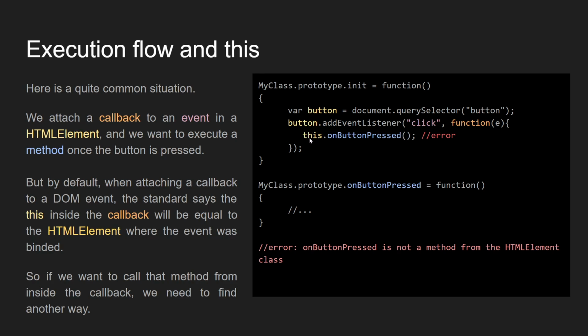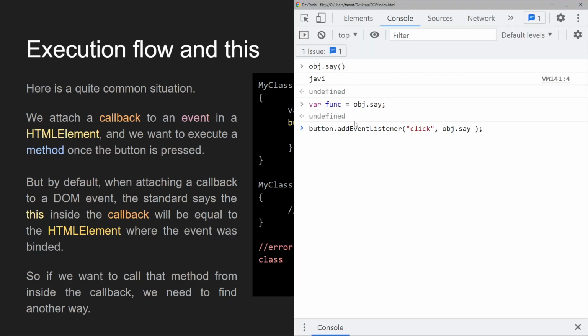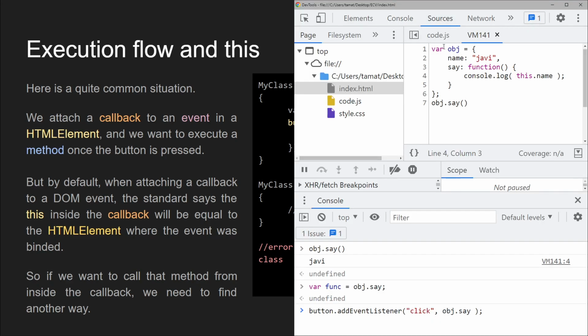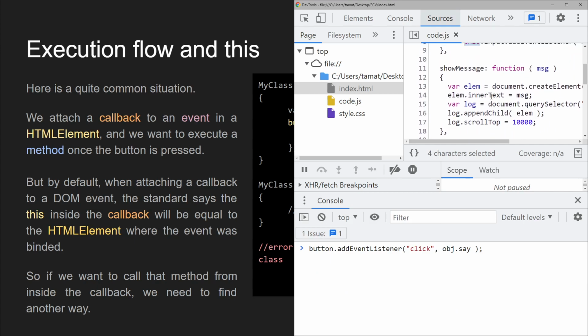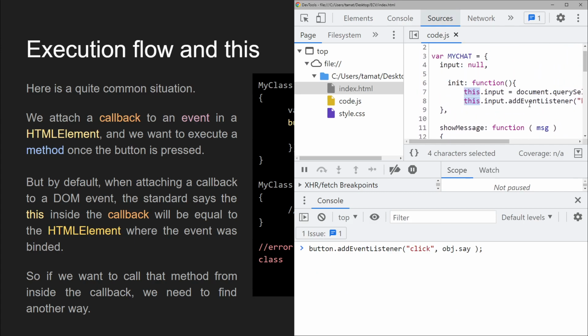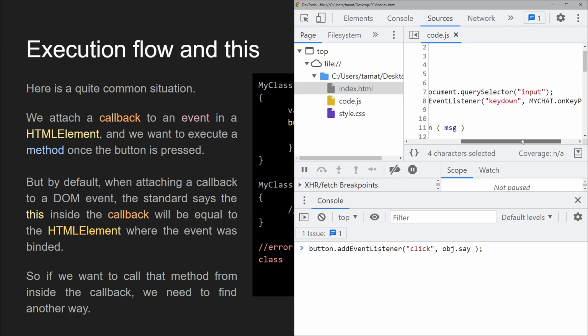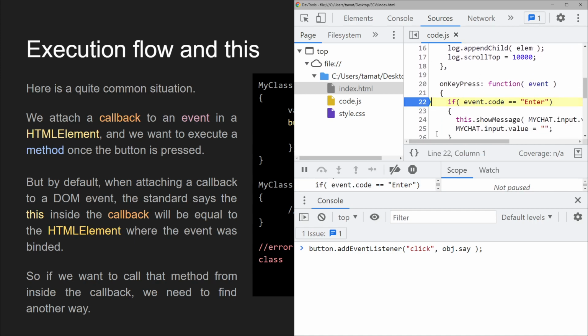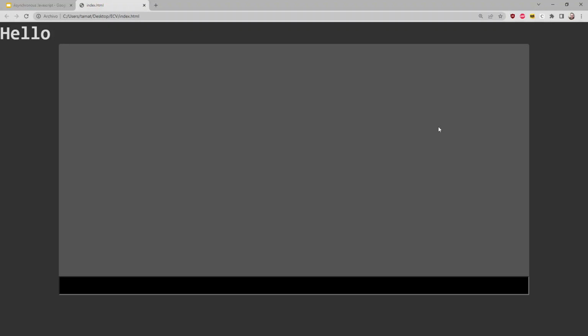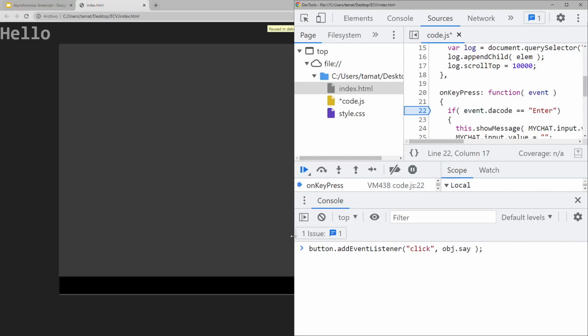You can see this in my example I was showing you before. If I go here to the DevTools, I'm going to reload the website, sorry, and show you that when I have this event listener here, and I want to call my chat onKeyPress, if I put a breakpoint here and press a key, it goes to this place.